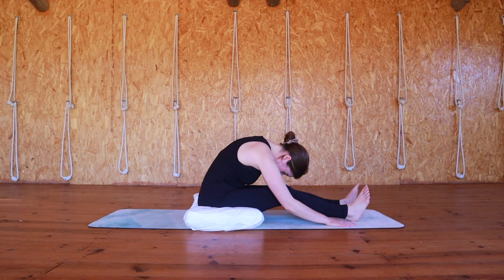It's normal here for the head and neck to feel heavy. You can always support your head in your hands if you need to, resting your elbows on your thighs. You can also take a cushion to rest your head on, just place it on your legs.